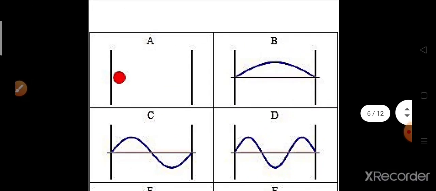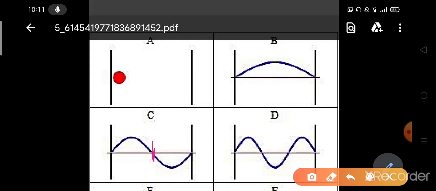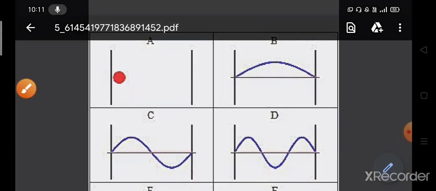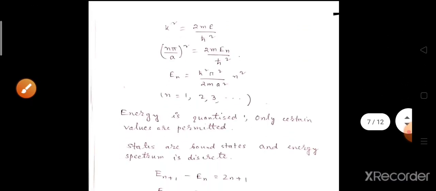So the nodes can tell you whether the wave function is symmetric or not, whether the potential is symmetric or not. So the nodes are very important in quantum mechanics. That's why students are always instructed to draw the cartoons of the wave functions. It's a very common question that you can be asked anytime.